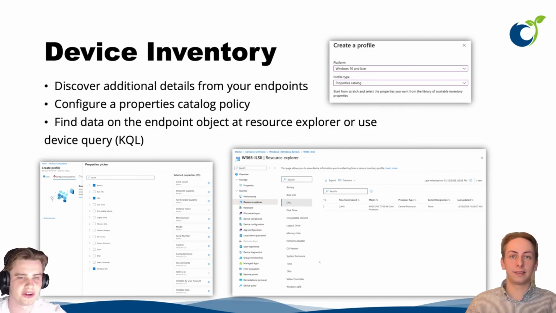Yeah, and also another great feature, device inventory, is now available for Windows devices in the Intune Plan 1 license as well. And it's possible to configure your different properties right from the configuration page in Intune. And you can pick all of the properties if you would like to do that, but you can also pick individual properties as well. And once you do that, another agent will get installed on the device as well to gather the information.